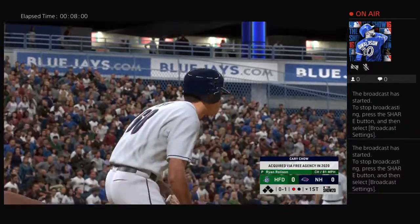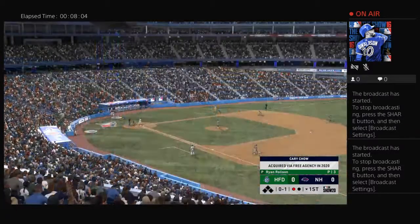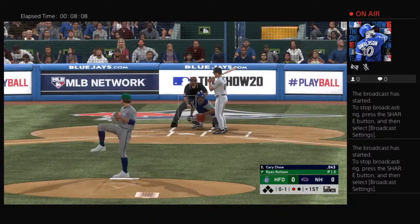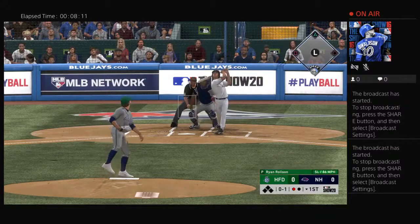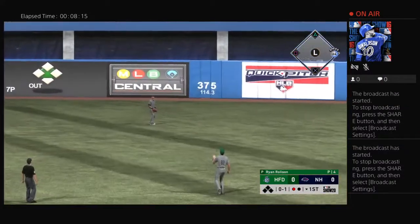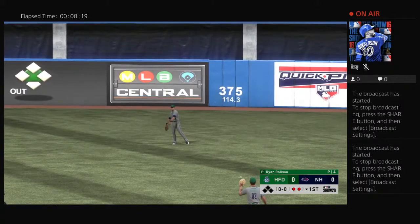Tough to do much with that one, a swing and a miss. Great job by the pitcher right there to pull the string. He knew he had an aggressive hitter at the plate, somebody who was sitting on fastball and ready to do damage, and he was able to slow him down right there and get him off balance. Right fielder is on the run. He's got it. A nice play there. 2 away.